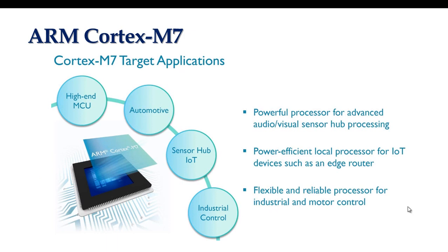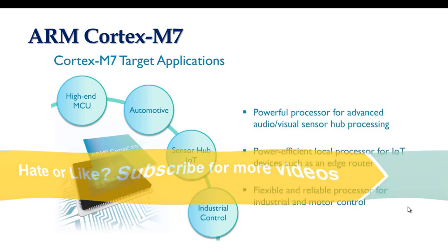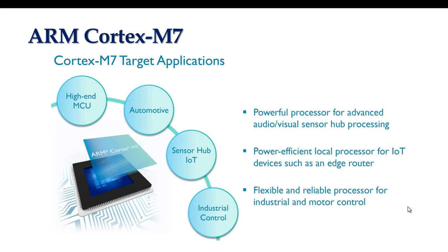The primary focus of the Cortex-M7 is improved performance. ARM's goal was to elevate the M series performance to a level previously unseen, while maintaining the Cortex-M series signature such as small die size, tiny power consumption, and the excellent responsiveness and ease of use of the ARMv7 architecture. There are at least two reasons ARM focused on performance: first, to further drive a wedge between traditional 8 and 16-bit microcontrollers and provide ARM a further differentiated market position; and second, the Cortex-M7 will help support the Internet of Things and wearable device markets.